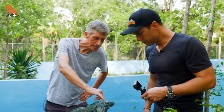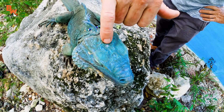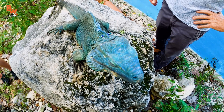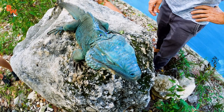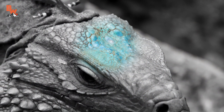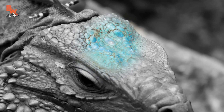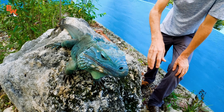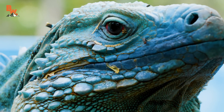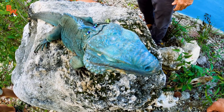Fred mentions one other distinct characteristic worth noting — this little translucent scale here. That's the pineal eye, a very primitive feature in reptiles, though these aren't primitive animals. Light can get through there, and we think there is a brain receptor in there. We suspect — though we don't know for sure — that they use this for tracking day length. That's how they subconsciously know what time of year it is, and it triggers when they need to start thinking about breeding season. A very unique sensory mechanism.